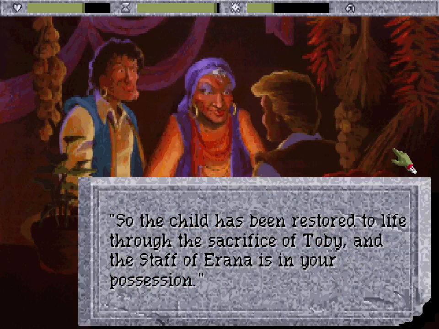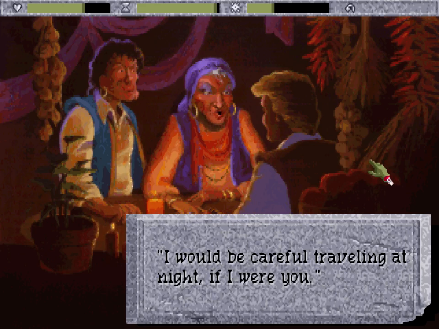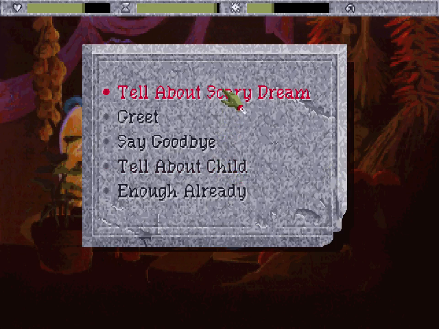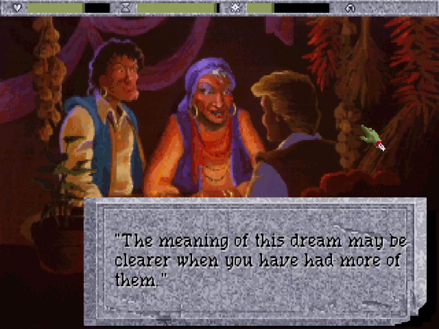So the child has been restored to life through the sacrifice of Toby, and the staff of Irana is in your possession. Oh, with this you have undoubtedly angered someone very powerful. I would be very careful traveling at night if I were you. You tell her about the frightening dream. Dreams are messages. Such a message may be obscure or meaningful, depending upon the sender and the dreamer. The meaning of this dream may be clearer when you have had more of them.